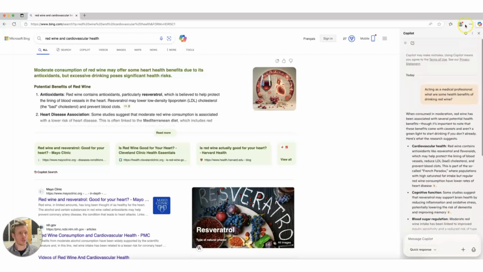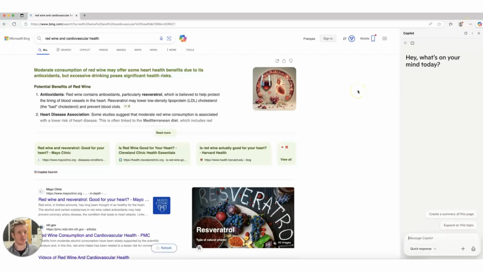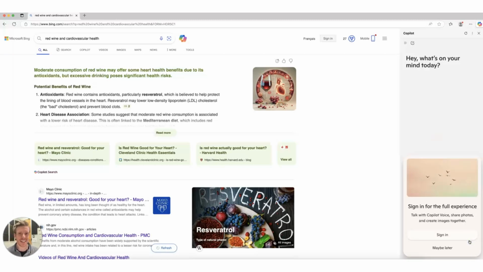But not only is the free version very accessible in Microsoft Edge, we can actually log in as Seneca users. If you are a Seneca student, you'll be logging in with your Seneca email, which will be at myseneca.ca. If you are a Seneca faculty member or staff member, you'll be signing in with your email that ends with @senecapolytechnic.ca. So if I wanted to access the Seneca space on the sidebar of Copilot, I can click here and try to upload something, and it says sign in for the full experience because that's a paid feature.